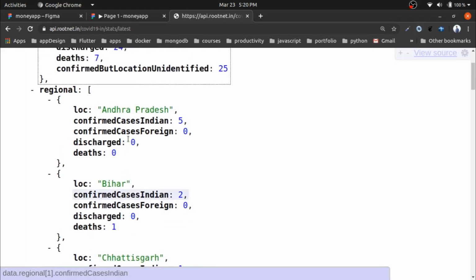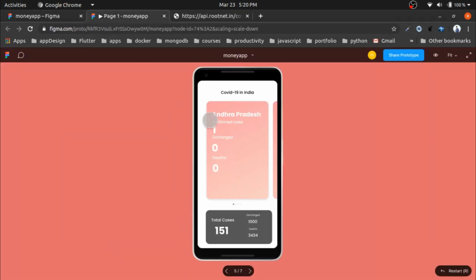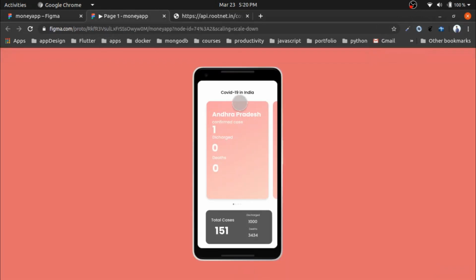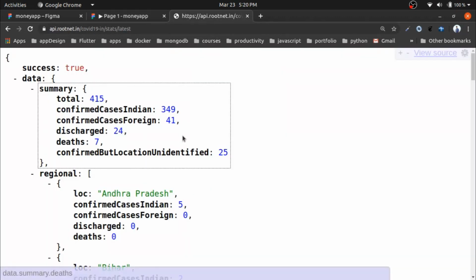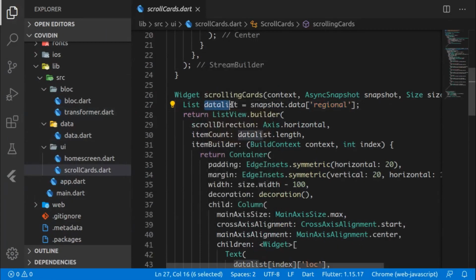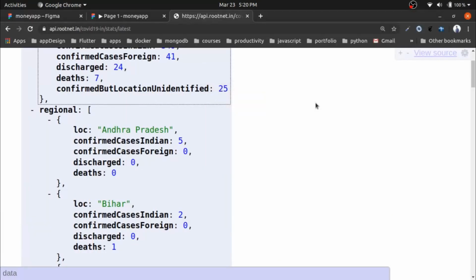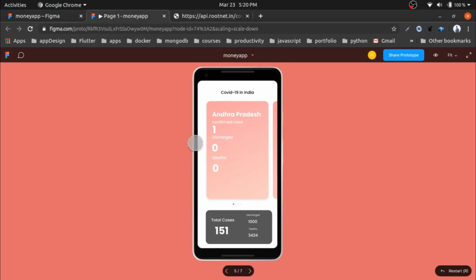According to our design, we need to show our states data in this card, so we need only this list inside regional. So the data list has only the list of these states of India, and we call a ListView.builder, and it has a scroll direction of x, the horizontal, because we have to scroll the app in this direction.